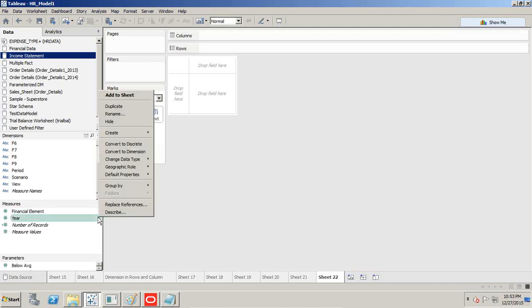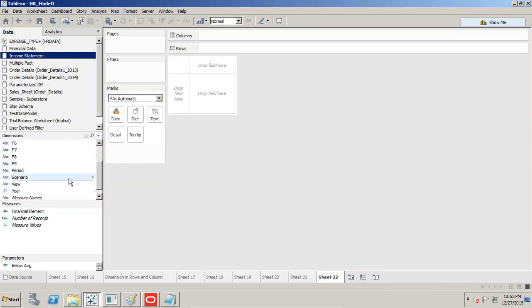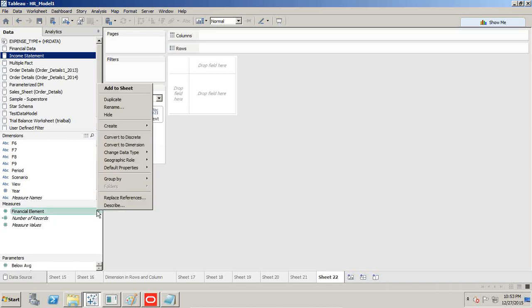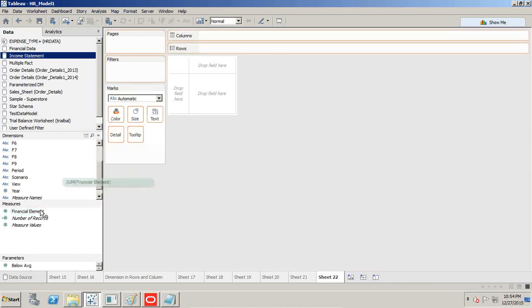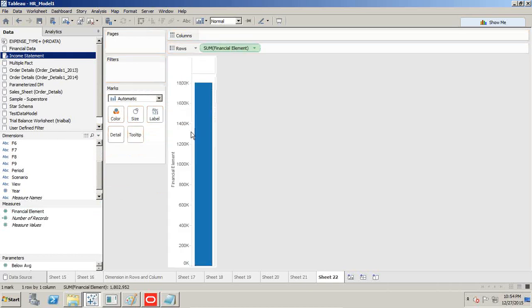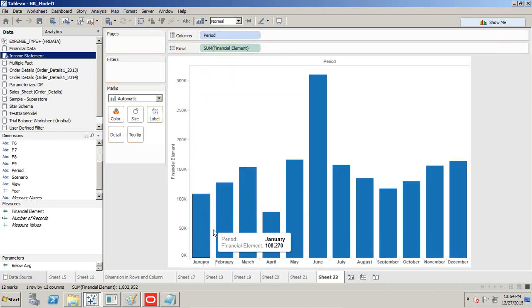So first, make the system assume your year is your measure, and convert it to a dimension. Next, if you look at your financial element, this is how it looks. I've got financial elements across entity, period, scenario, across different periods.